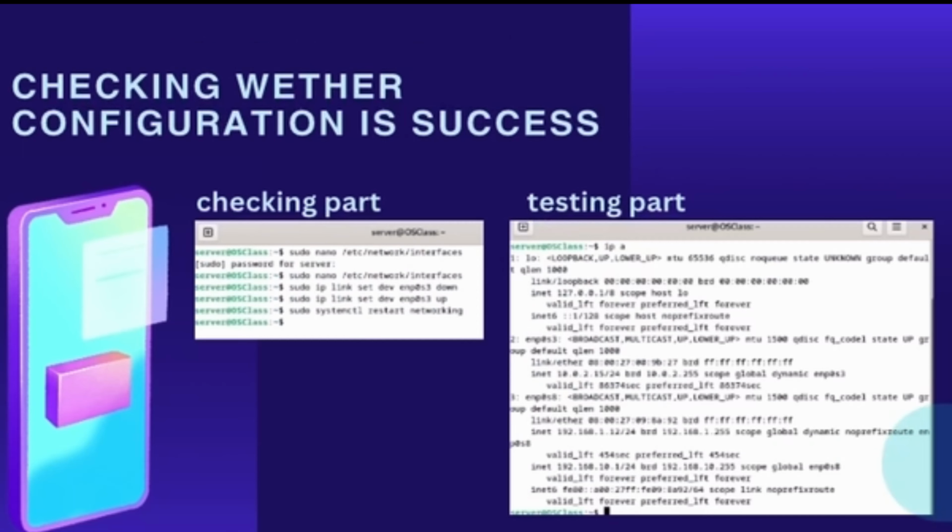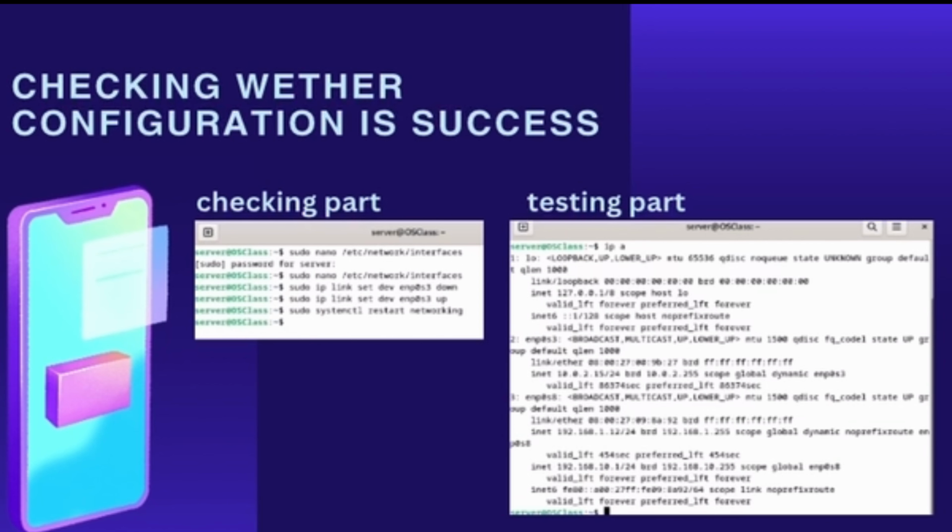After that, we're going to check whether our configuration is successful or not. We run a few commands to deactivate and activate the device. The command is sudo ip link set dev enp0s3 down and sudo ip link set dev enp0s3 up.